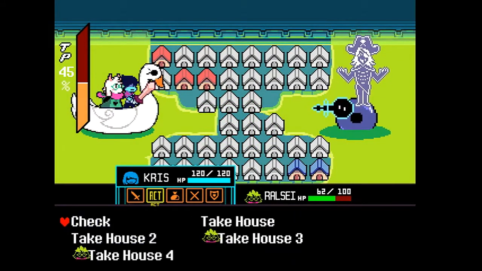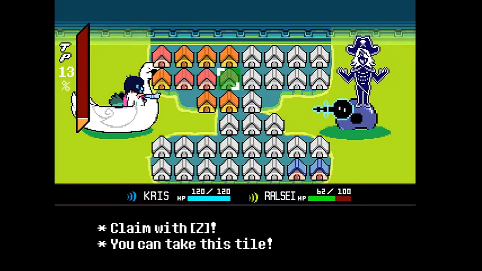You must construct more pylons. No, so you can do a thing with Ralsei where you can take multiple houses in a row, and this is where you can really start to screw him over.